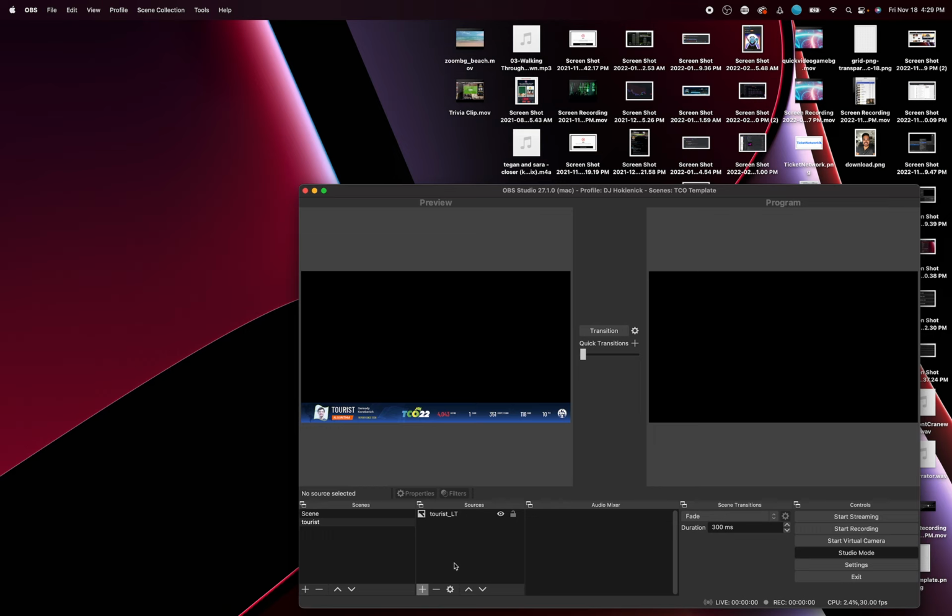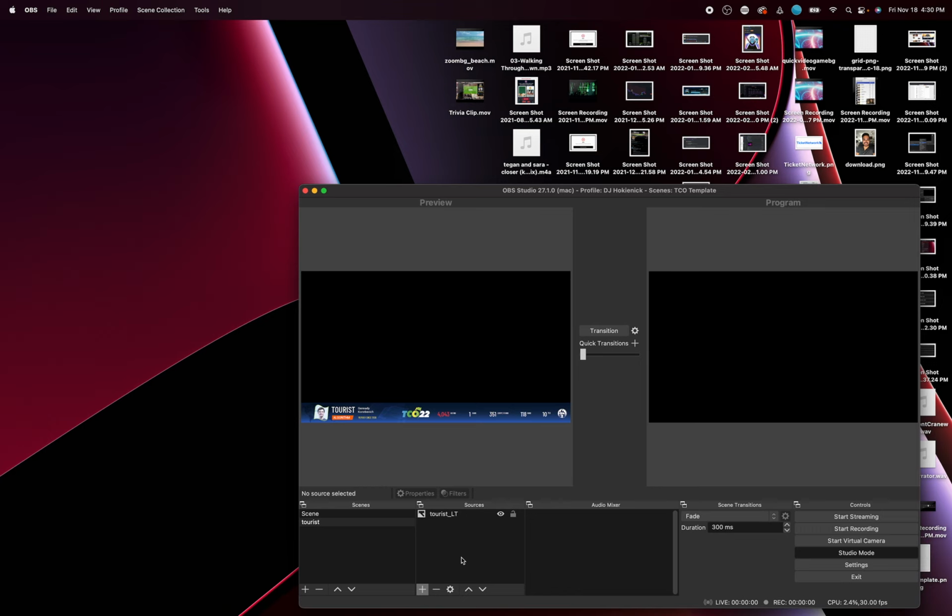So it'd be ZZ dash screen 1, and then for the right, ZZ dash screen 2. That way I can differentiate them and I know which one I am going to be looking at. Okay, so knowing that, that is on my second screen. I have OBS on my laptop screen, and then I have those two browsers open on a second screen that's active right next to me. Okay, so let's go back to OBS.